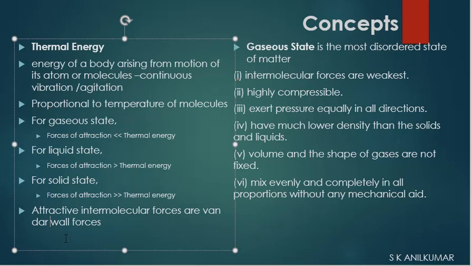The intermolecular forces are weakest. They don't bind themselves together, but they are as far away, as stretched as possible in the space available in the container. They are highly compressible because they do not have a fixed intermolecular structure. They can be compressed. Gases are highly compressible and they exert pressure in all directions.